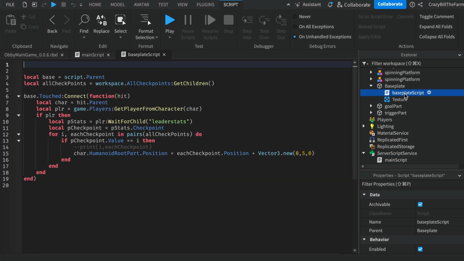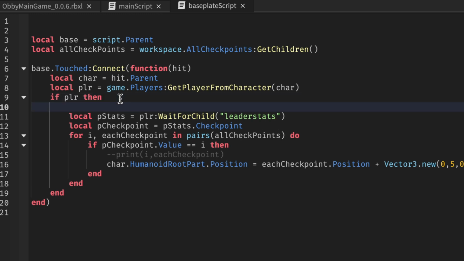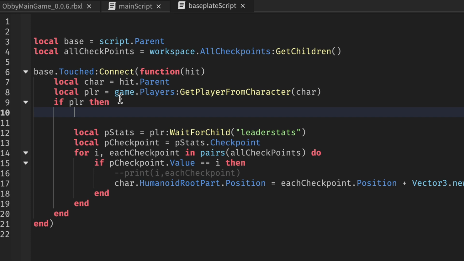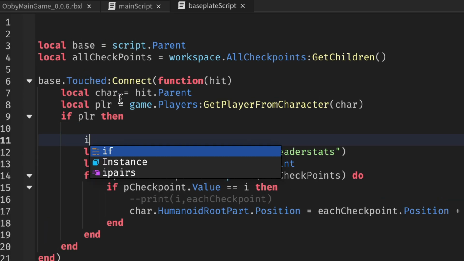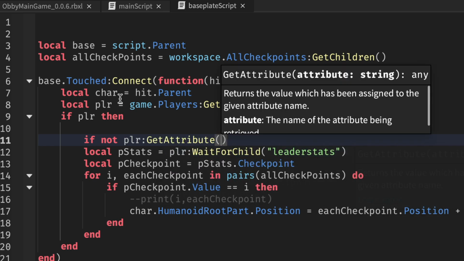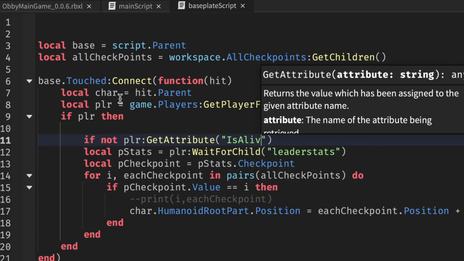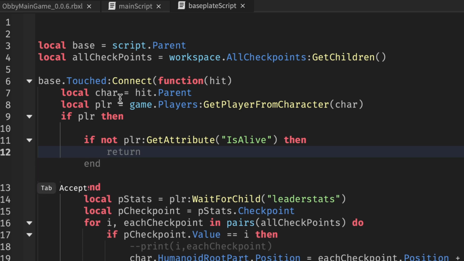So open up your base plate script, and at the moment it's just dealing with the checkpoints to see what's going on. Now we will simply put in a conditional statement in here once we've got the player. So if we drop into here, I'll just make this a bit bigger, and we'll say if not player get attribute of is alive, and then outside here we're simply going to make the player dead.